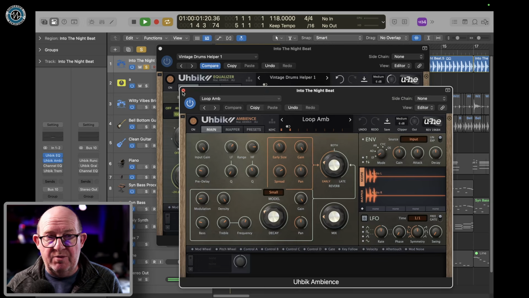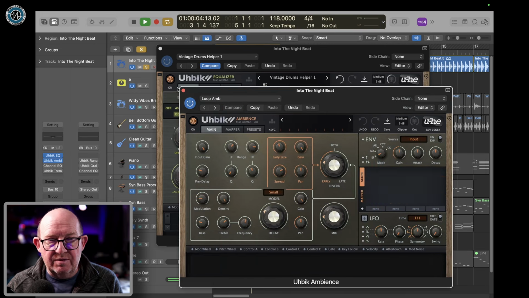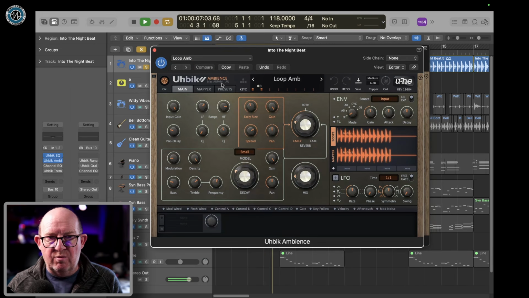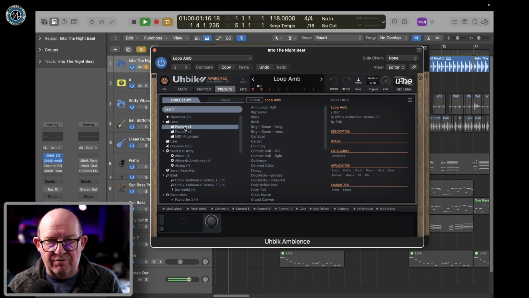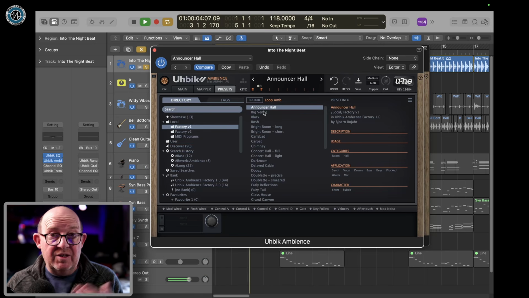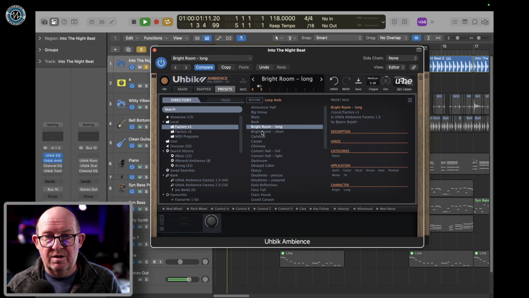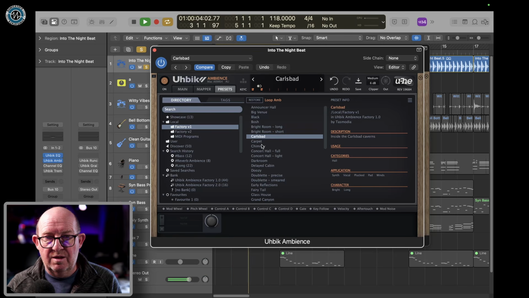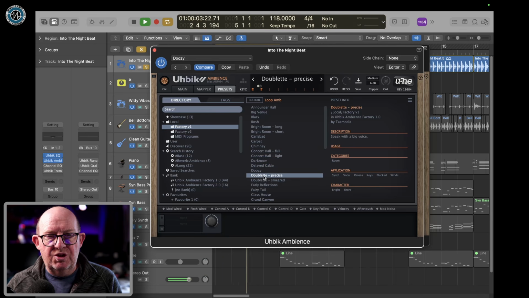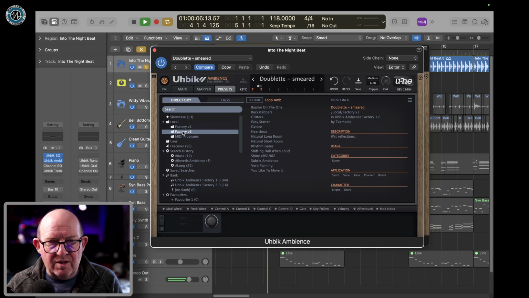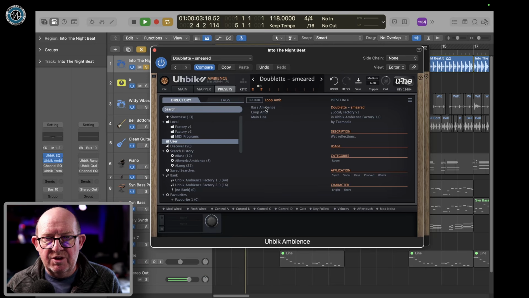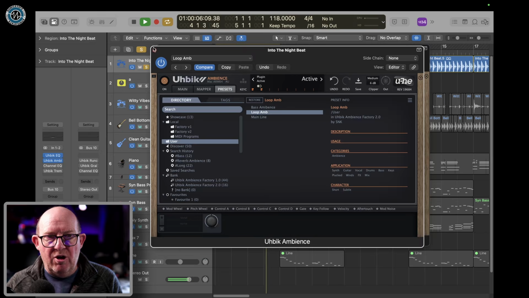Actually, I can throw a few presets here. Let's have a look. This is the ambience. Let's try a few. This is one I saved. Got a few more presets, so let's just go through a few while we're at it. This is actually a really nice reverb. Lots of different flavors. Just flipping through a few of these. Quite a lot of flavour. Let's have a look. Actually, there's one in here. Oh, actually, I'll save that. Let's go back to my main preset, just so I can carry on with the mix.